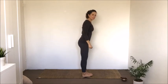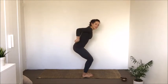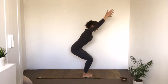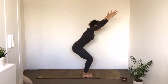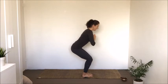Heel toe your feet towards one another. Congratulations, you made it through the first section of our practice. Now, let's get back to the floor, but to get there, let's move through chair pose. So bring your big toes to touch if you can, if not slightly apart. Now this time, bend your knees and take your hips down toward the ground. Sweep your hands up to the sky and allow for the feet to be very firm into the ground. Take your hands to the heart, find a bit of stability, keep the neck long. Let's be here for 5, 4, 3, 2, 1.